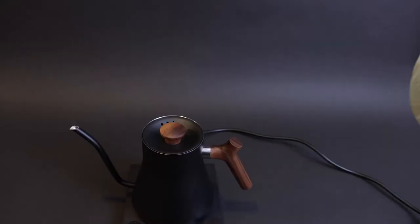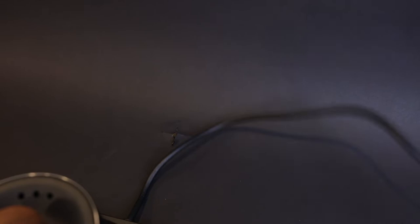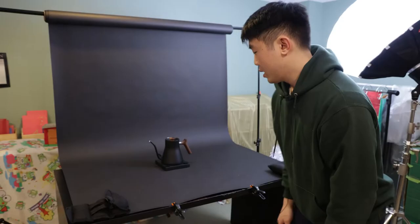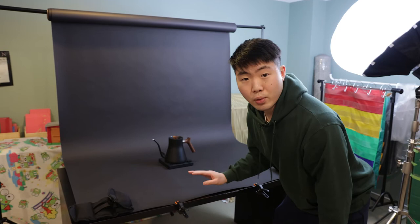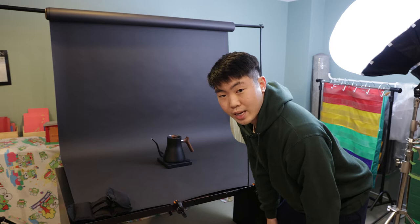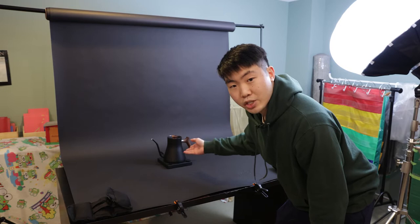What I've essentially done is cut a little X in the back of the backdrop right here — just a little X — and the wire can shove through there all the way down. Now if you look back at the scene from this angle you won't even notice the wire. This is really important because the smallest detail matters in product photography — the smallest things can ruin it, and it's important to your client as well. Now that it's tucked out of the way, we can also plug it in through the bottom with an extension cable so we can actually use the kettle.